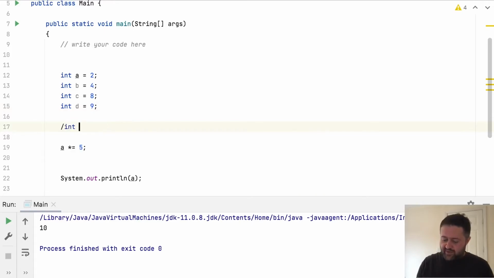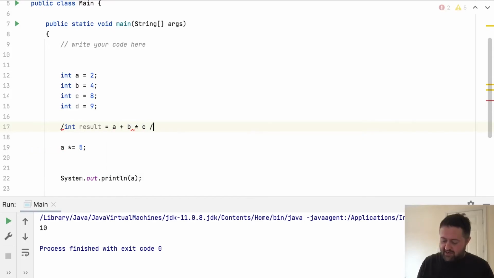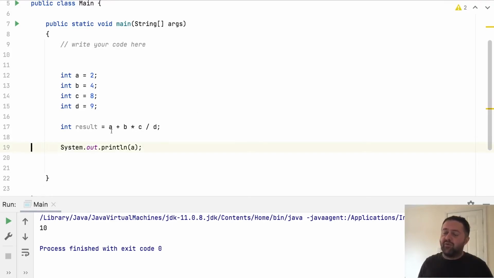So if we do something like this, int result equals a plus b times c divided by d, it's not clear what the answer is. In fact, it's not clear what we want the answer to be. Does it add up A and B first? Does it do that multiplication? Does it do the division? So on and so forth.